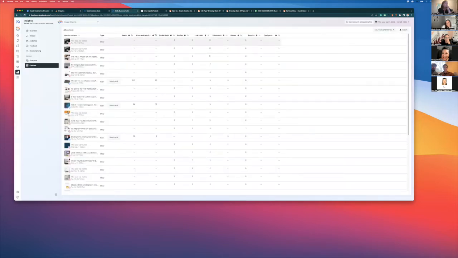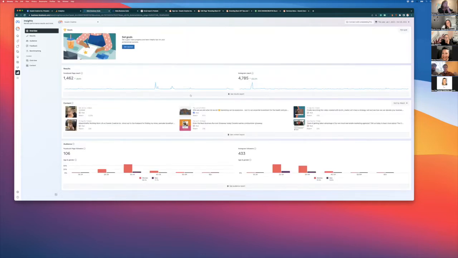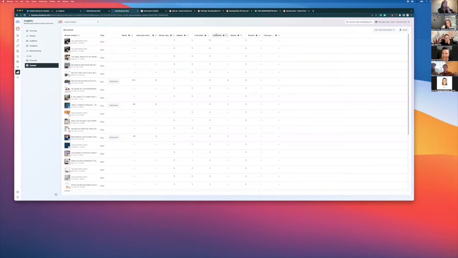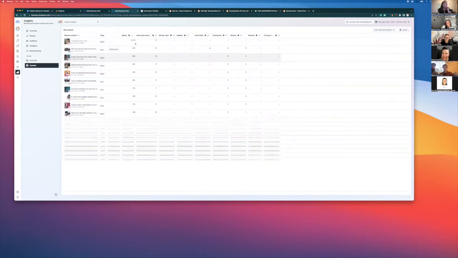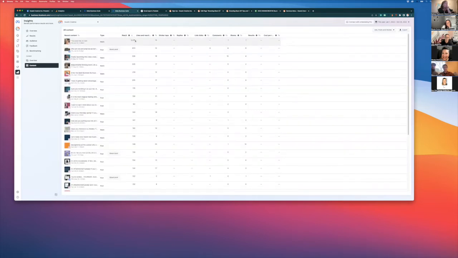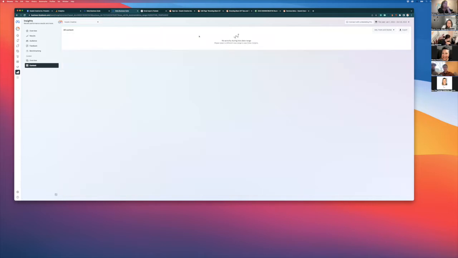And then this is when you click see content report. And this is where the truth comes out. It's like, okay, so my post of my son reached this many people, but nobody clicked through to my website. That didn't achieve my goal. So you can sort. What happened now? You can sort by these different things.